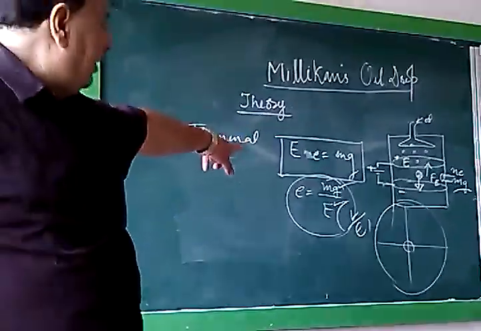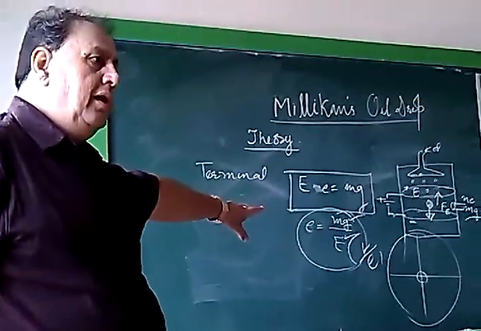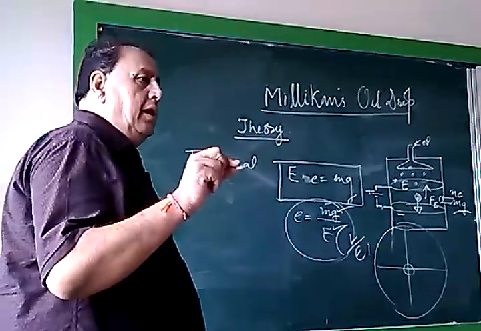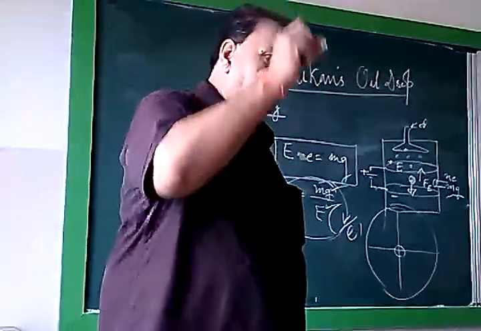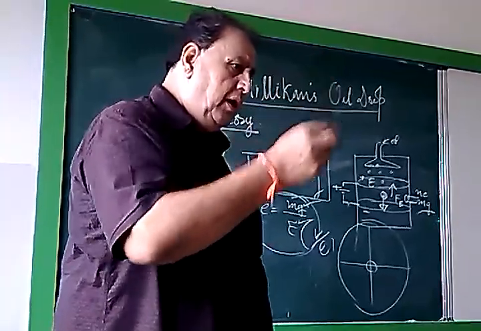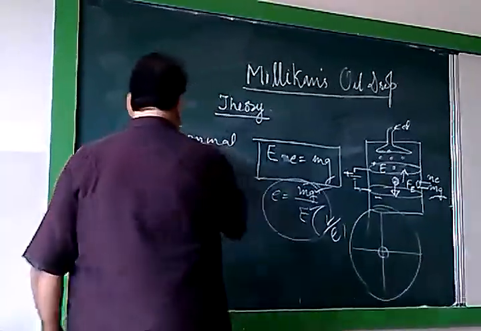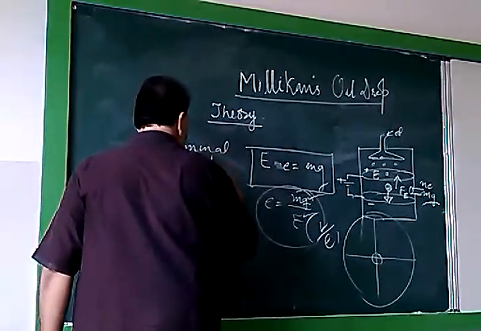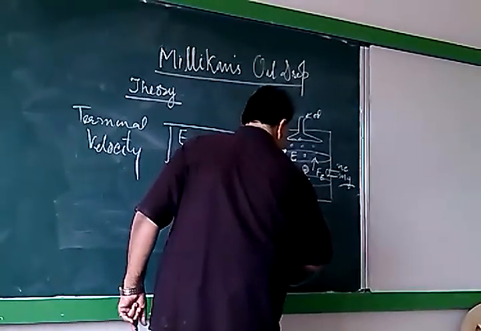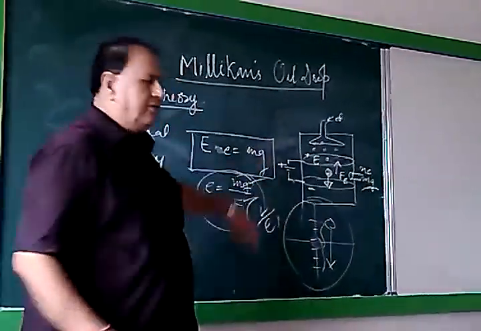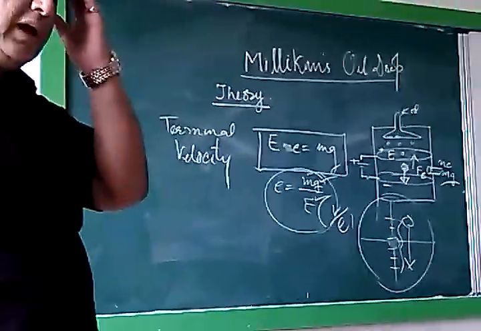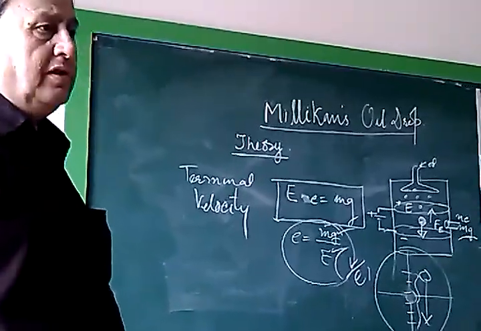The concept I am telling you is only for making you understand what exactly the theory is. But it won't stop. Why won't it stop? Because at the moment when the two forces are equal, it is in motion, so it will continue in the state of uniform motion. It will start moving down. This velocity is called terminal velocity. By calculating this terminal velocity, where the droplet has gone from here to here, we know this distance and we know the time from outside, so we can find the velocity v. By terminal velocity, we can eliminate mass. So you have to take the second part which is given in the book, higher physics of class 12.